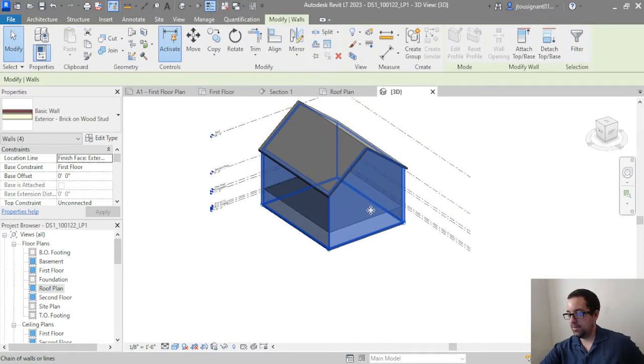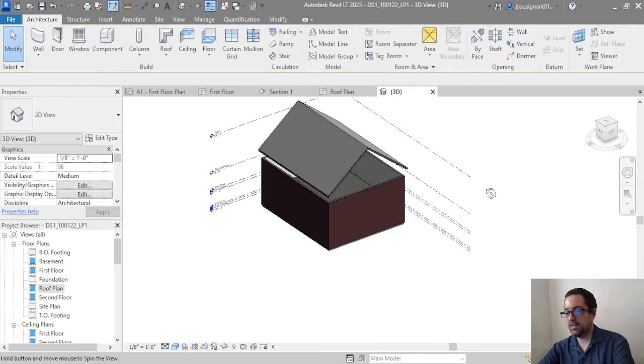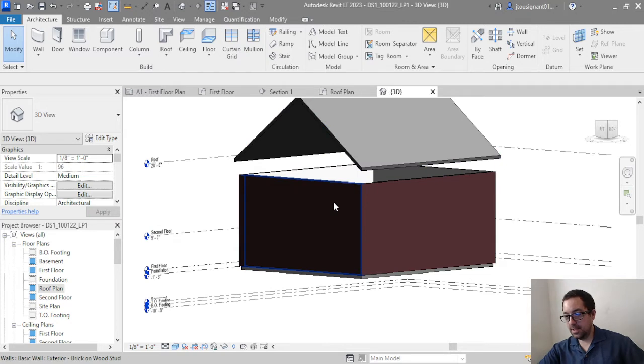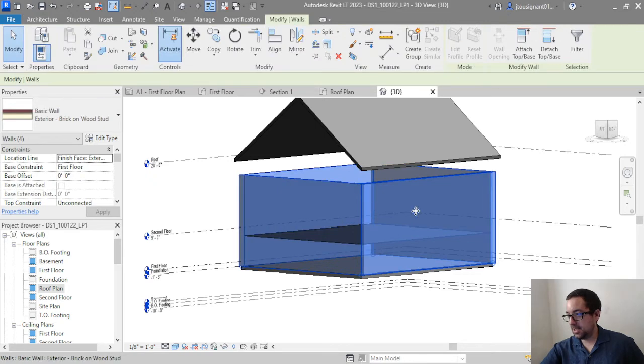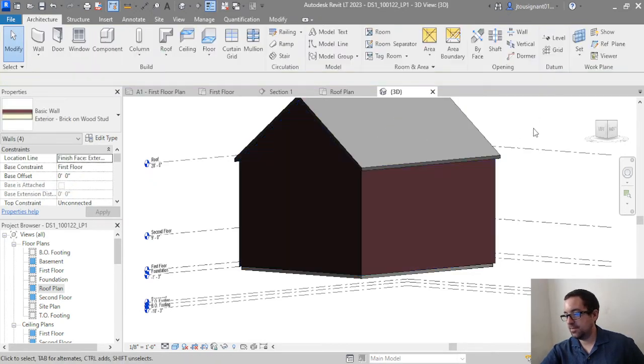But for the sake of exercise, I'm going to select all the exterior walls. I'm going to detach them from the roof. And this is what your exterior walls would have looked like if you didn't tell them to attach to the roof. Because I want to show that you can select your exterior walls, and the way that I'm selecting them all is by hovering my mouse over one and clicking the tab key. That's going to select a chain of walls. This is again a tool that usually works, and when it does, it's great. I'm going to select it. I'm going to do attach top/base, and I'm going to click on the roof.